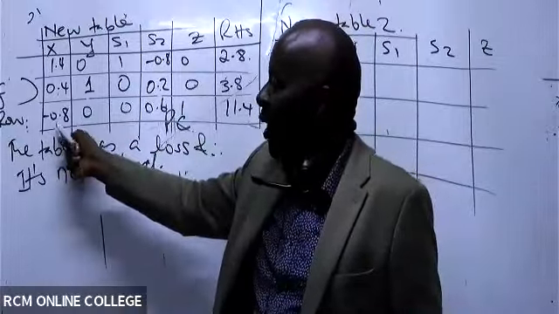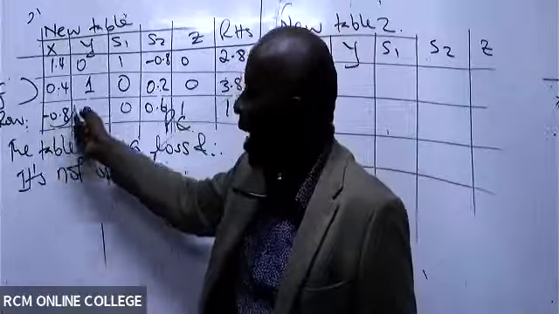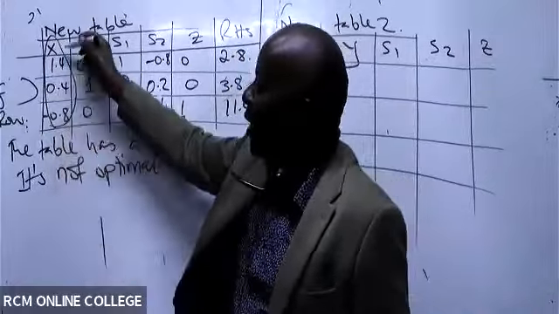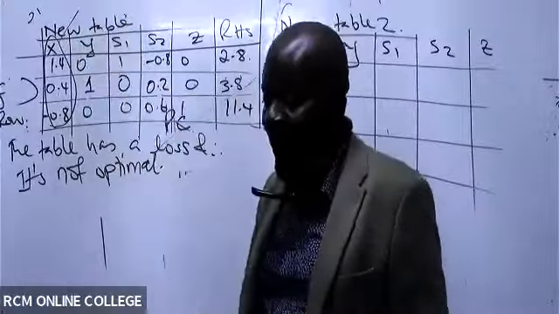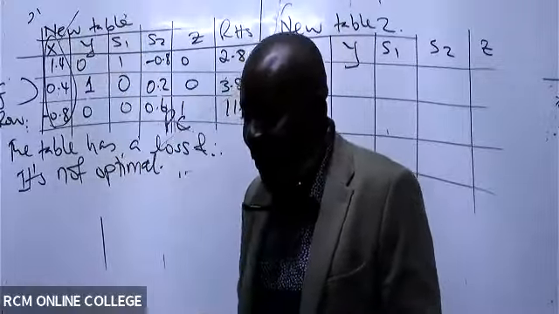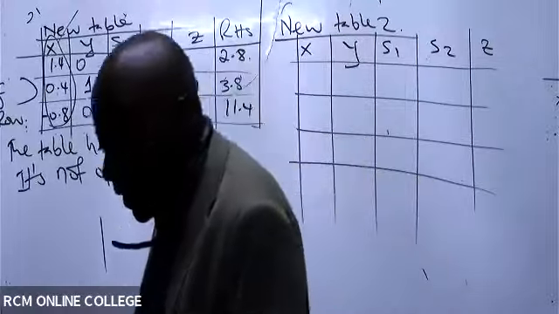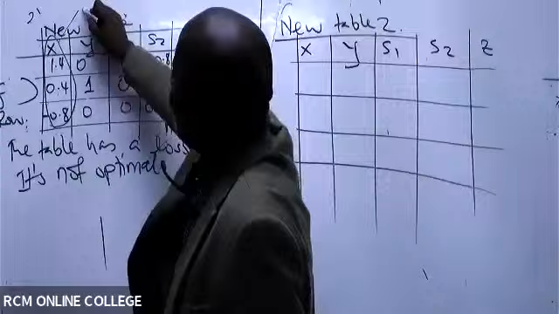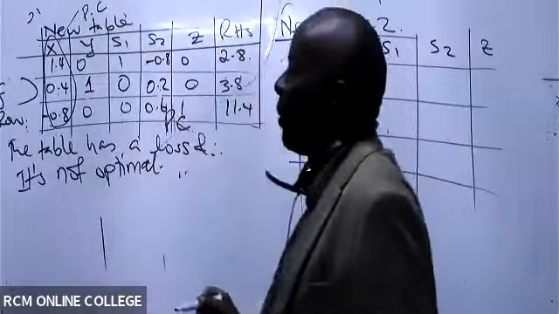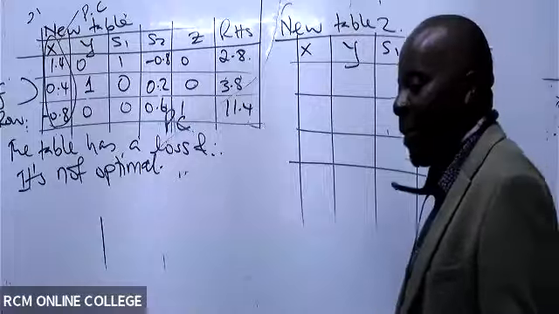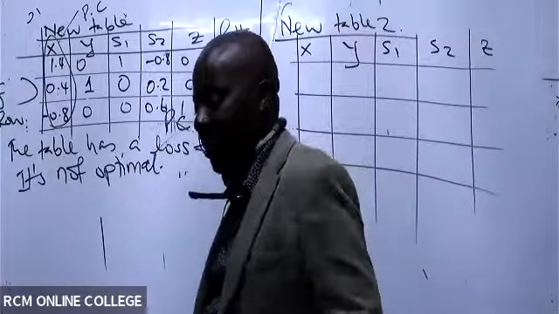This is the loss. Once you have identified the biggest loss, circle its column and baptize it. Give it a new name. What name do we give this one? PC. This is the pivot column. Thank you so much. That is the pivot column. So once we get the pivot column, what will be the next step?